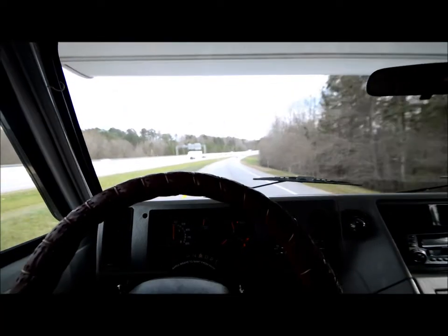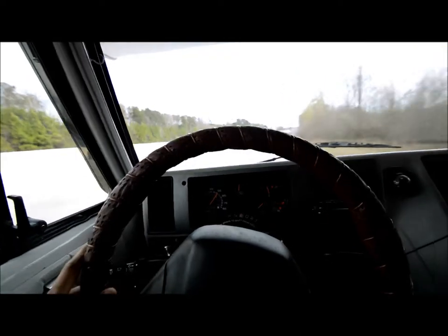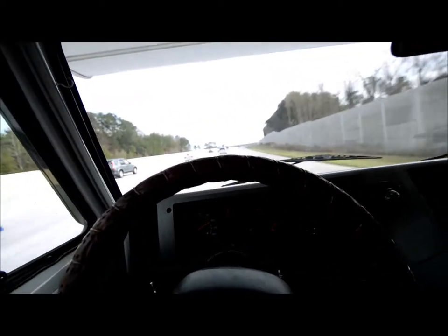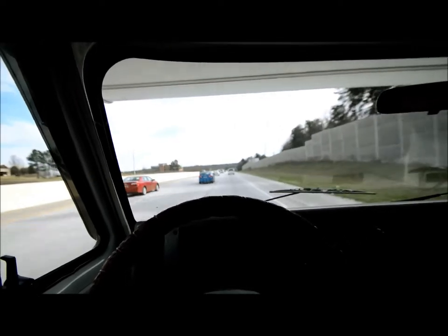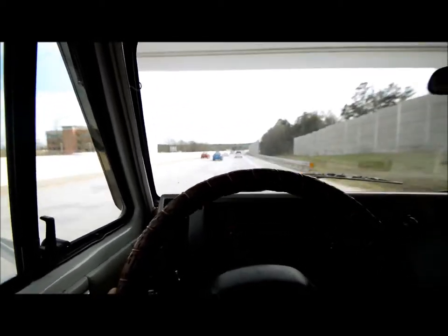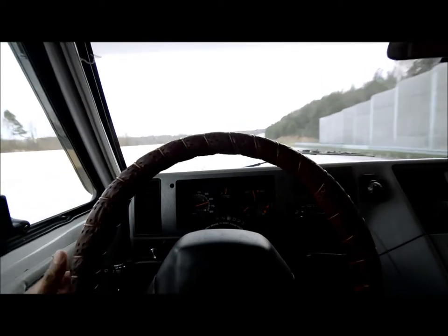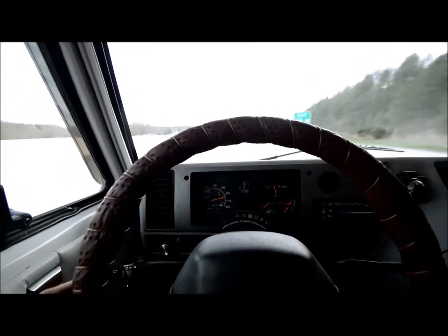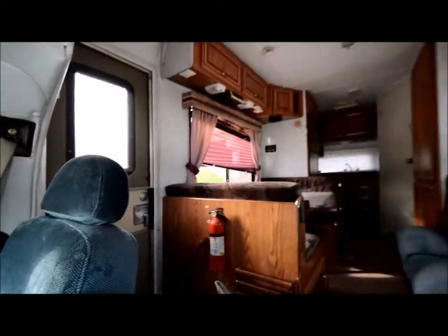Test drive video for this 1995 Cobra 22-foot, recently traded in with only 63,000 miles. We're driving from Atlanta to Greenville. It's been to Nova Scotia, Canada — the couple who owned it for two years had almost $8,000 to $9,000 in documented receipts for work done, including resealing the roof and the dome dish. All the maintenance has been done. Cruise control works — doing about 65 to 70 miles an hour on the interstate. It does not pull left or right; it steers straight. Dash air works great.